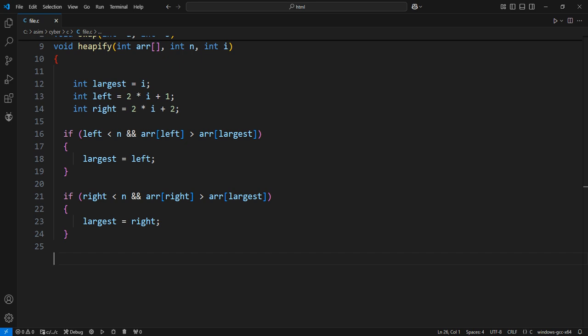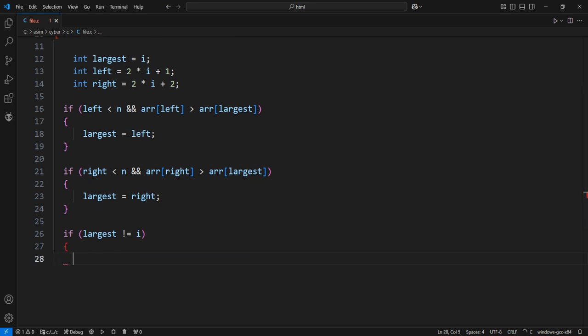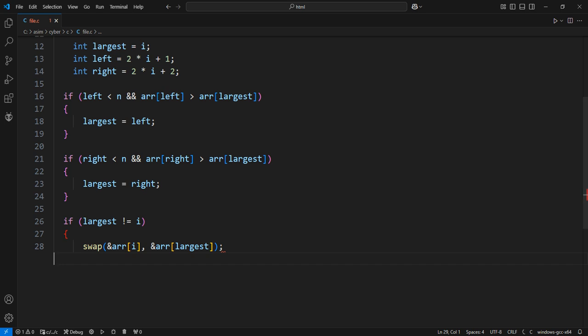If largest is not root, it means the largest value is not at i, so we need to swap the root with the largest child. Swap the root with the largest child.